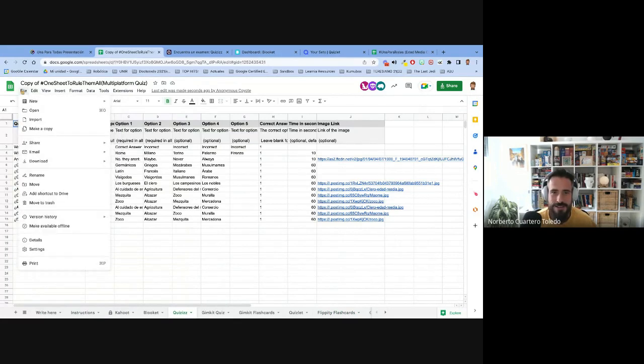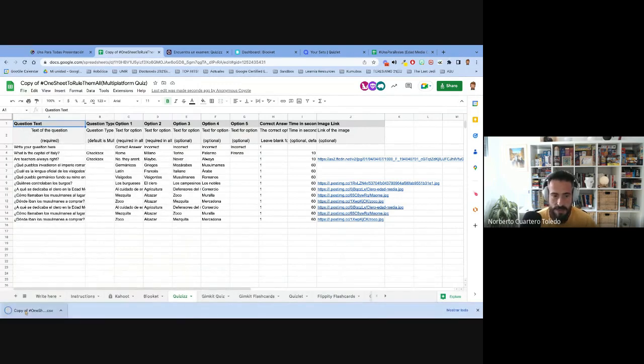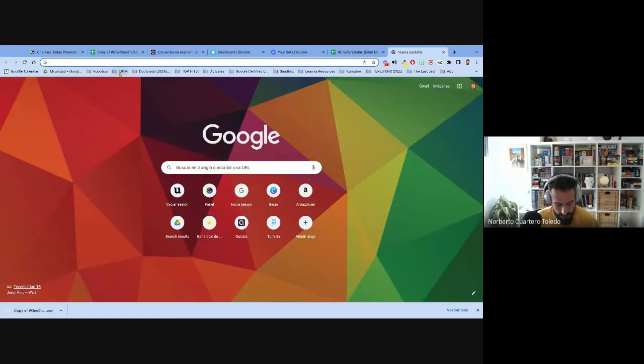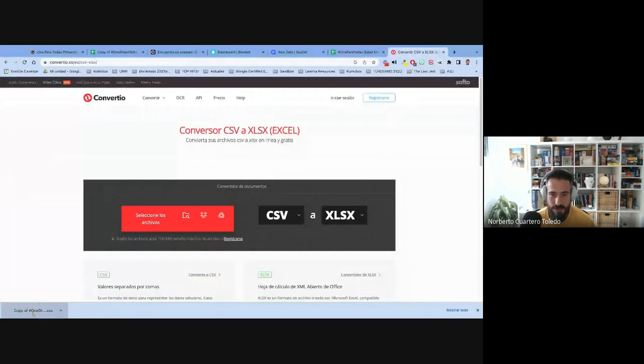File, download, comma separated values. Okay. Here I have my file, and then I need to convert CSV to Excel. The first option is very, very useful.